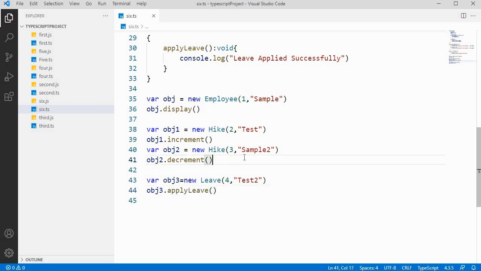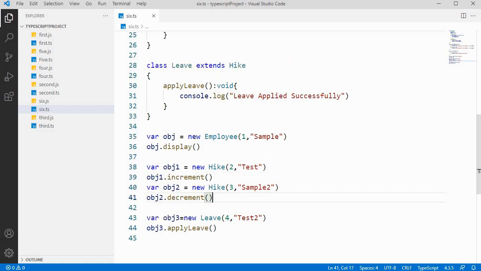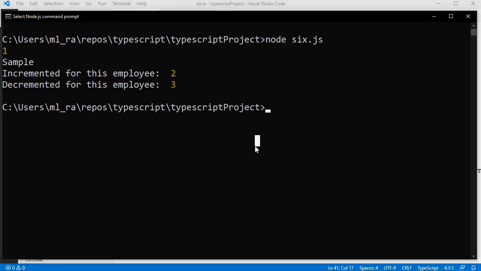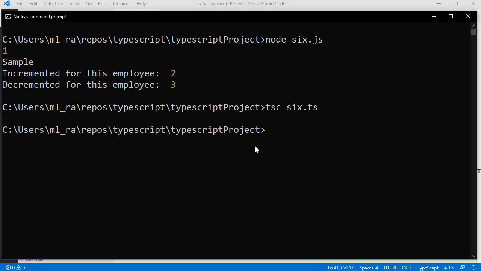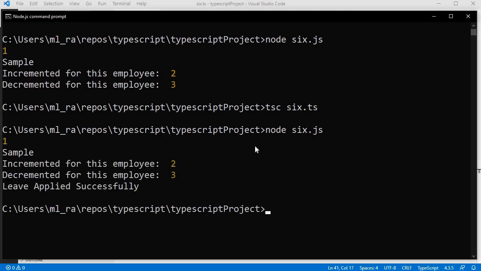Now let's compile and check this file. Now you can see the JS file. You can see that the method is being called.